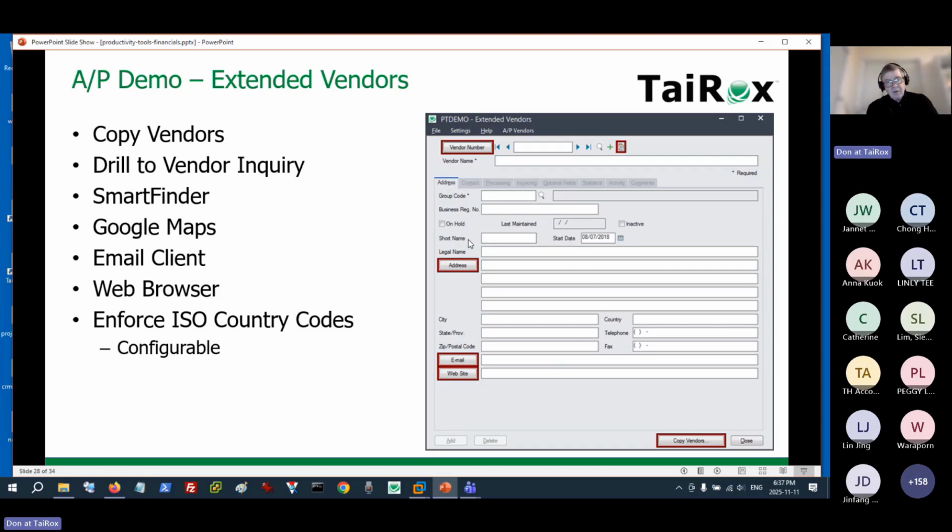It's got a smart finder, it's got the screen integrations, you can copy vendors from company to company, and it doesn't show it here, but I have the setting turned off, but you can also validate country and state province codes as well. And it's very, very similar to extended customers.